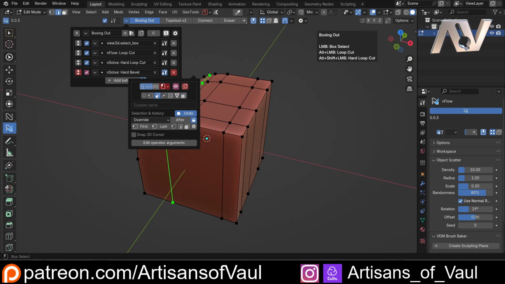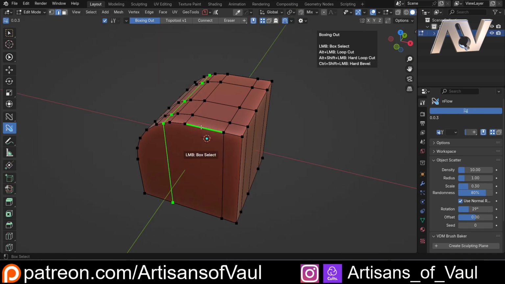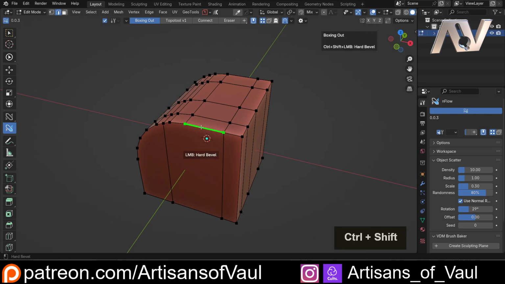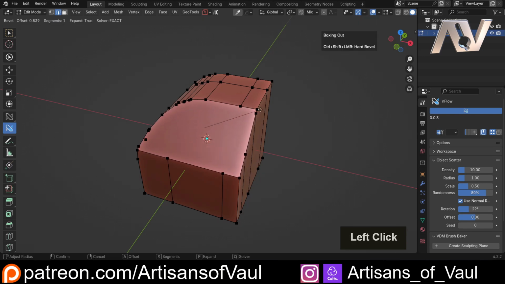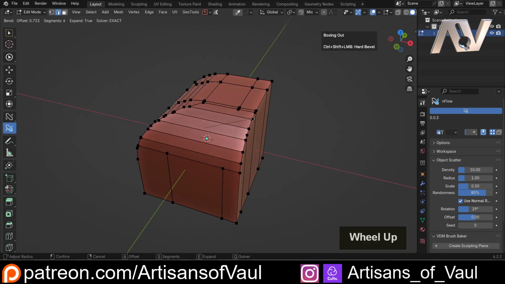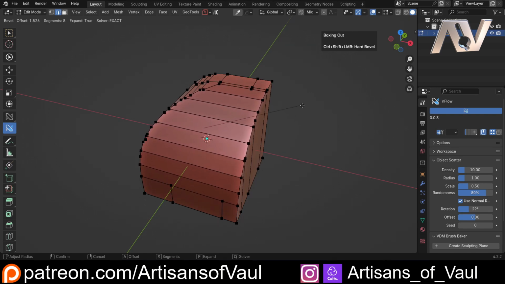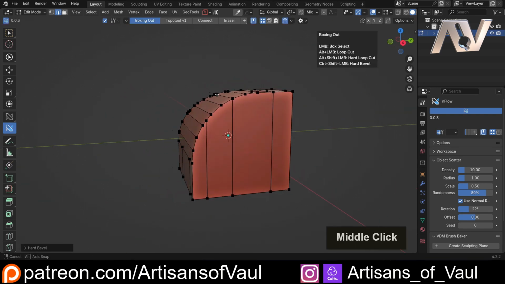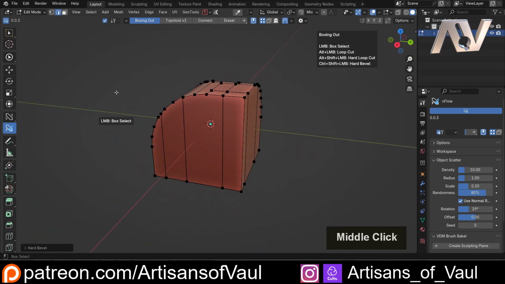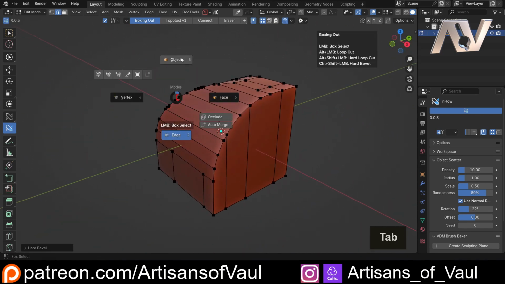Now, we'll notice how quick this is to set up, and now if I select, let's say, this edge, and Shift, Control, and click, we've got our hard bevel, which is so cool compared to a normal bevel because it will just work its way through all of the other geometry really nicely. That's so clever. So that's a lot of the ways that we can add things. Let's look at some more.